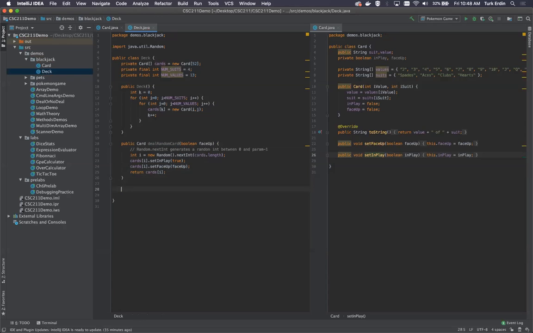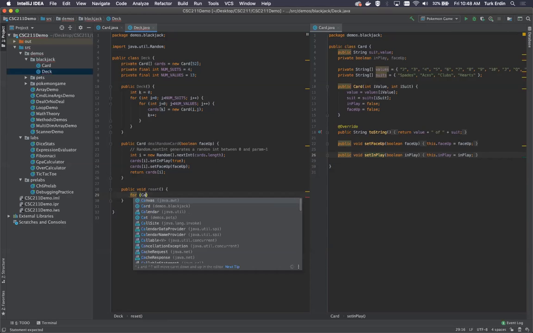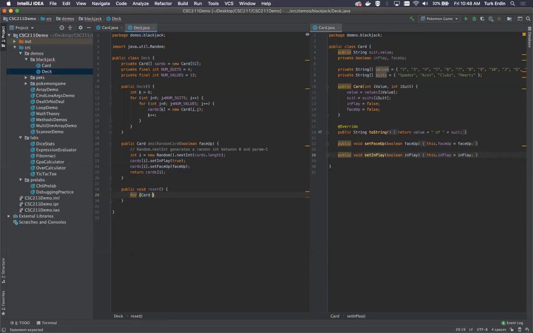And I'm going to have a method here, public void reset, so we can reset the deck. Basically what that's going to do is, let's practice a for each loop. For each object of type Card, which we refer to as card, in the cards array, that's what this loop is doing.